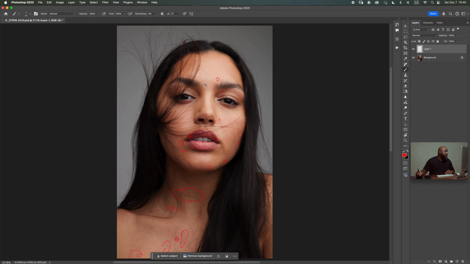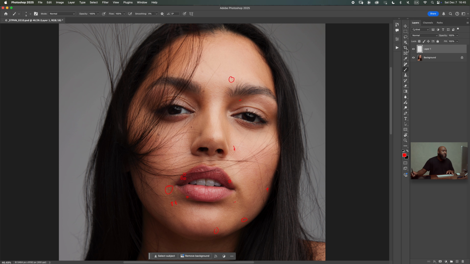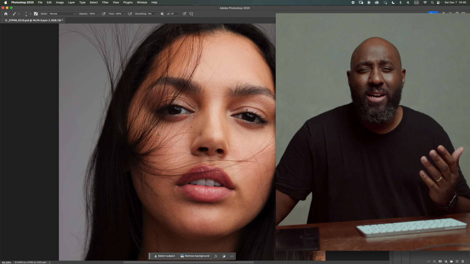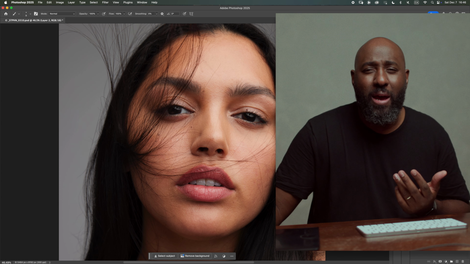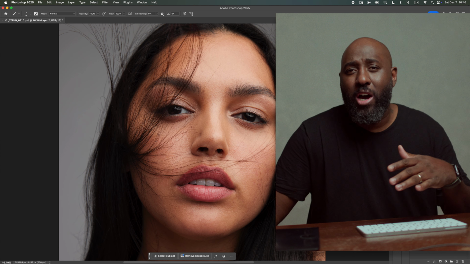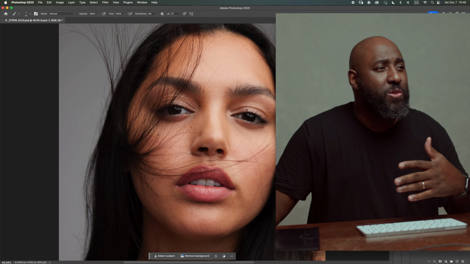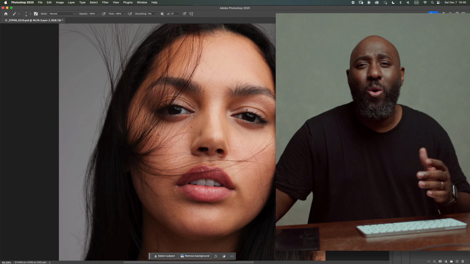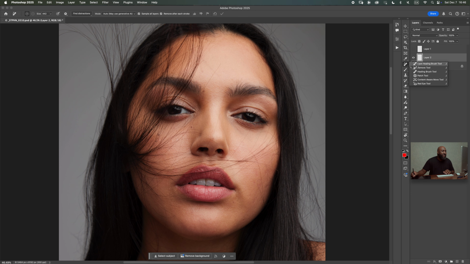All right, let's do it. Okay, I'm gonna create another layer. So the first step is I create a blank layer. I don't do my frequency separation. I think I stopped doing it a while back. I prefer doing dodge and burn and just using the old tool, the healing brush tool. That's what I use. So I'll just call this blemishes.